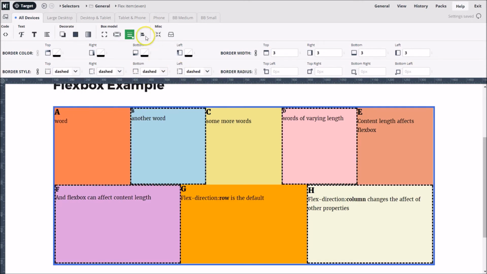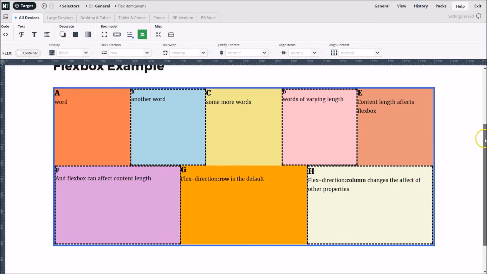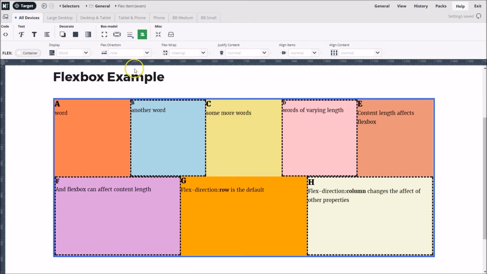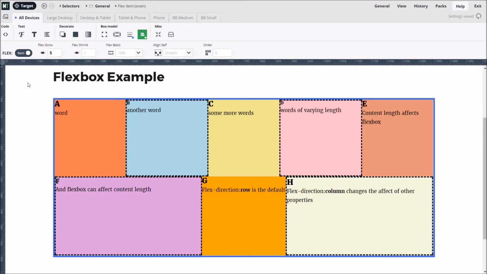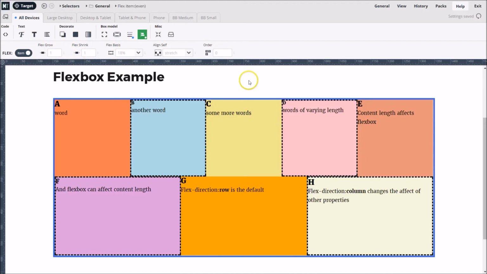Then switch back to the flex item fields. The current computed values are shown in the boxes. The flex grow value is 1. But if we set flex grow to 5, the even items will gain a higher ratio of the total available space for each row. This available space inside the container is referred to as positive space. It contrasts to negative space, which we will touch on in a moment. But first, let's reset flex grow to 1 so we can see the effect of the other properties in isolation.